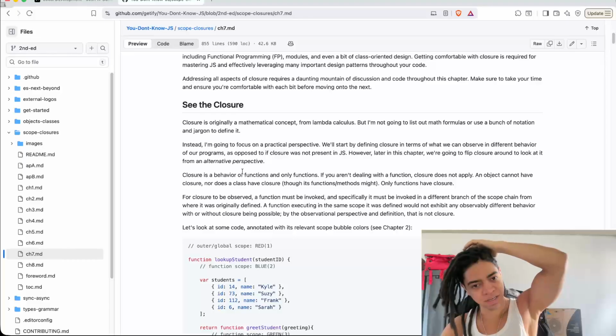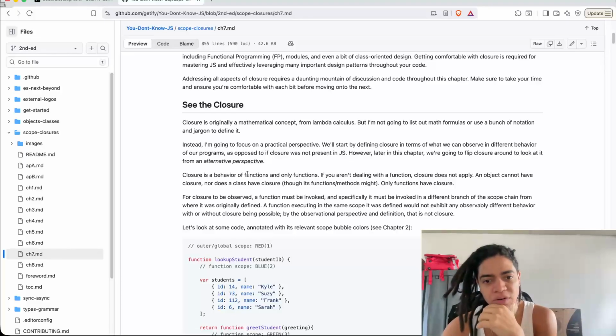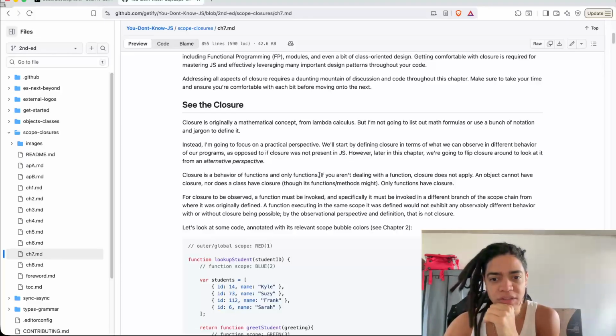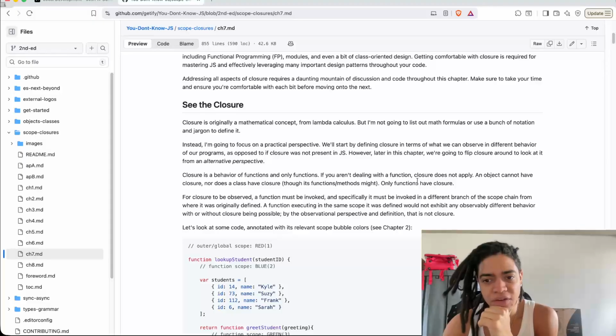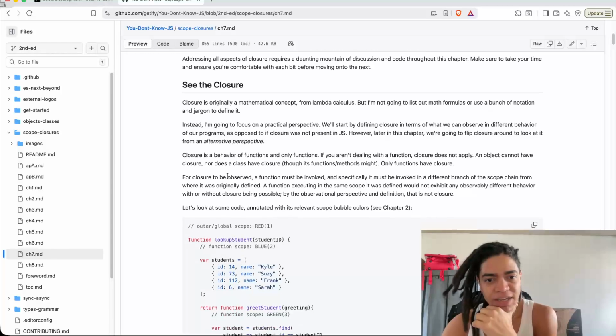However, later in this chapter, we're going to flip closure around to look at it from an alternative perspective. Closure is a behavior of functions and only functions. If you are not dealing with a function, closure does not apply. An object cannot have closure, nor does a class have closure, though its function methods might. Only functions have closures.